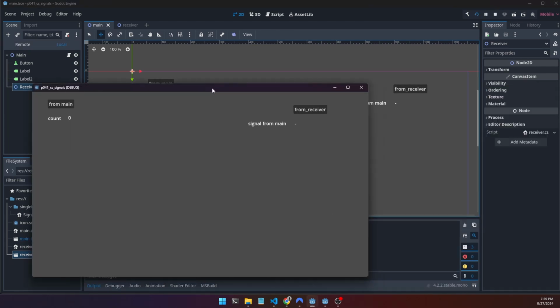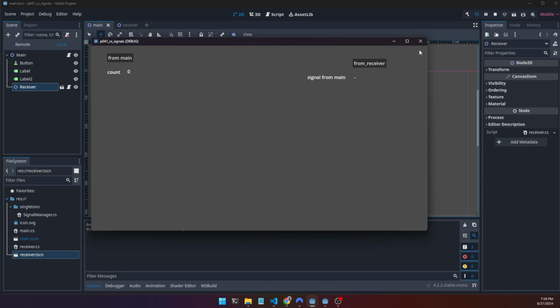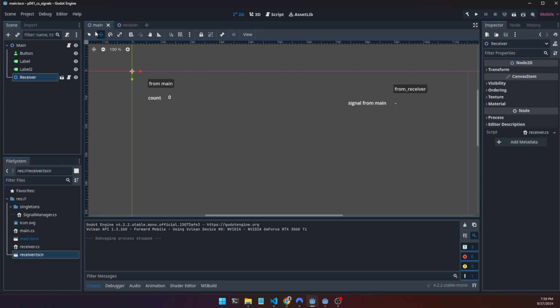Select the main, and so this is what we have right now. When we click the buttons, nothing will happen, but when we click receiver, count will increase here. When we press main, a message will appear and then it will time out. Okay, so we'll look at this variety of signal systems. Right, let's see.